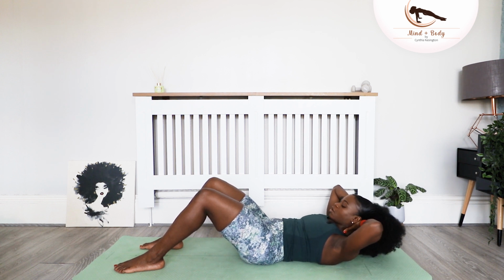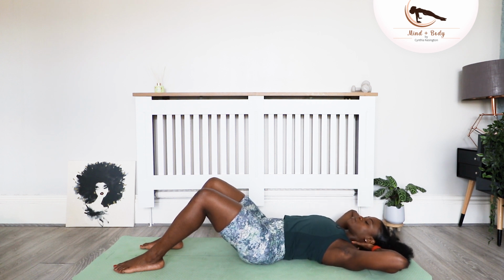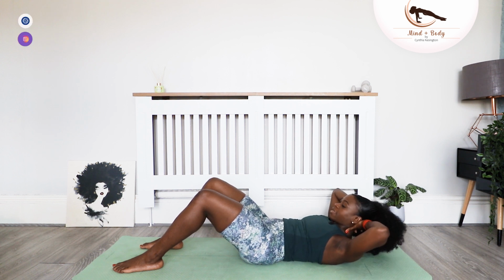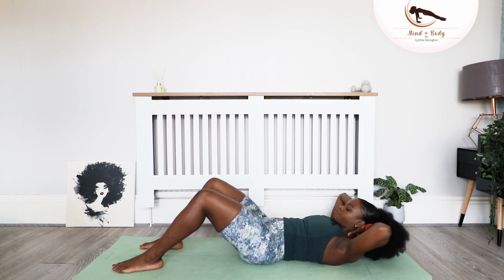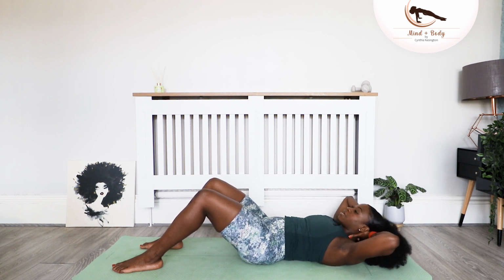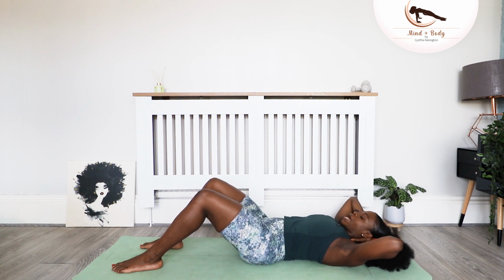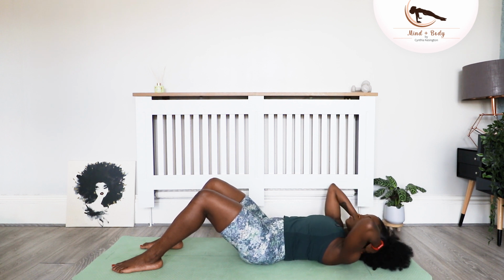Connect, melt the lower back down onto the ground. Your elbows, you only want to see the elbows with the corner of your eyes as you lift. So make sure the elbows are not in front, they're wide, forcing your midsection to do the work. Down. And lift it up for me. And take it down. And breathe and lift. Down. And two more. And this is the last one. And take it down. Okay, release your hands.